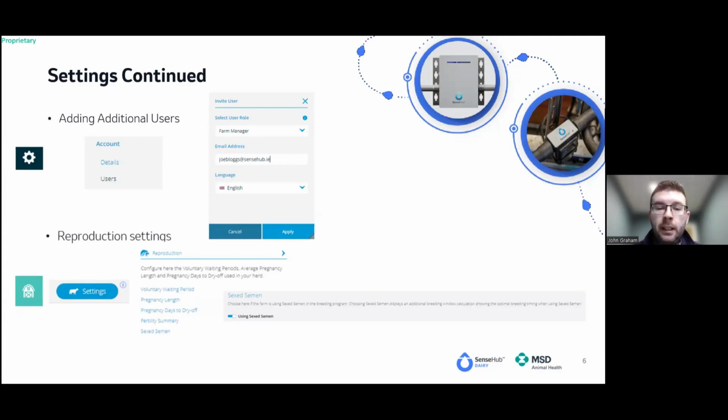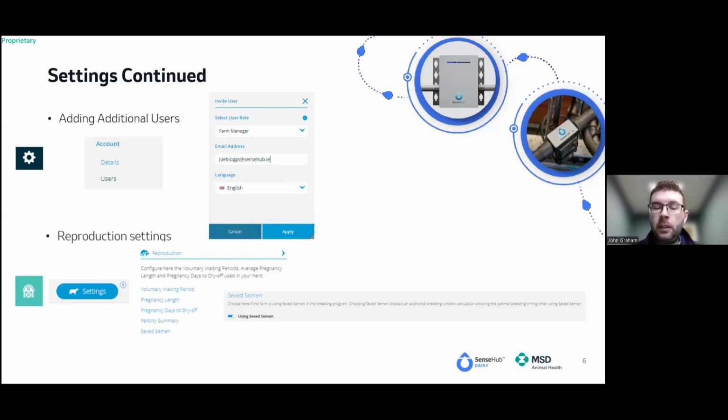Now, if we want to add additional users as described before, we select that gear wheel down on the bottom left hand side, we choose account, and then we select users. What we do here is add an additional user, enter their email address, choose their role.